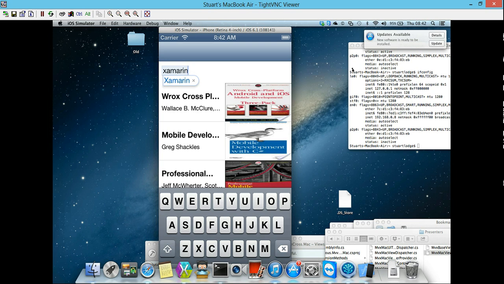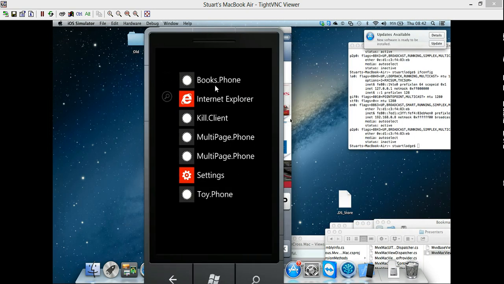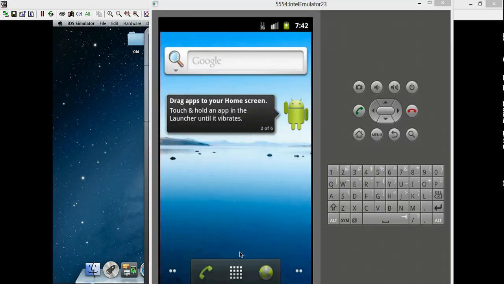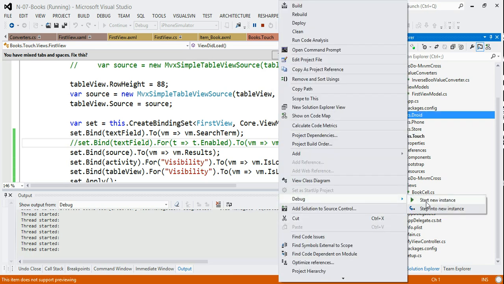So apologies that there were problems and errors during that, but I hope you see we've now got a UI that has a little bit more finesse to it. It still doesn't look beautiful, but has more finesse on iOS. We have a UI on the phone emulator as well that looks a bit more finessed in terms of having progress and incremental update. I haven't fixed that one, so you're not going to see anything. And on Android again, I'll have to run it from the debugger, we've got a bit more finesse. So we've hit problems in each case.